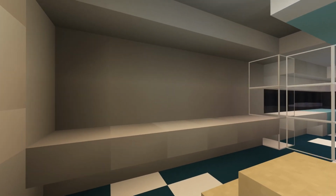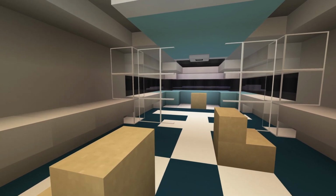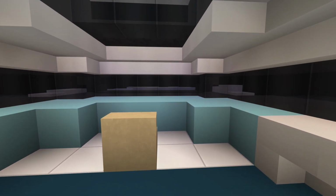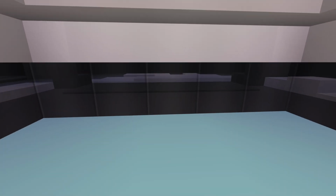You have the seats, and this would be where the other monitors that show the track conditions up ahead and can track avalanches, like Harvey. I think Harvey's his name. I think he's the Spanish dude. I can't remember, I think it's Greg or Bennett or the other guy that's basically Melanie's boyfriend, as one would say. Then here would be the main driver's seat. You'd have a handful of other buttons, computer screens, and the main throttle lever.